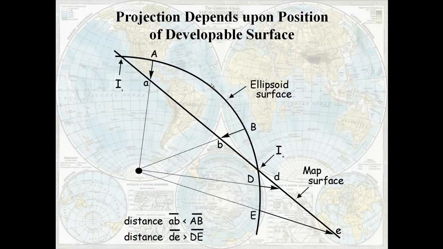This is in the opposite direction, where the surface is within the surface of the planet. So you can imagine the projection going back in this direction, where this arc of the planet is getting projected onto this flat line. And you can imagine here, if you're trying to fit all of this line into this amount of space, there's going to be some distortion going on. So the distance from A to B in the projected map is not going to be as big as the distance from A to B on the surface of the planet. You're going to have distortion, and that's what I'll talk about in the next video.